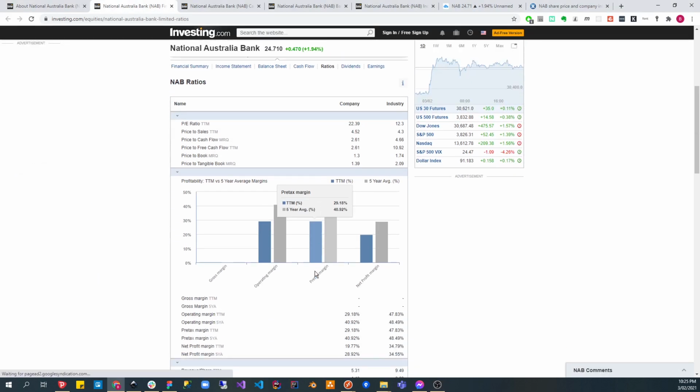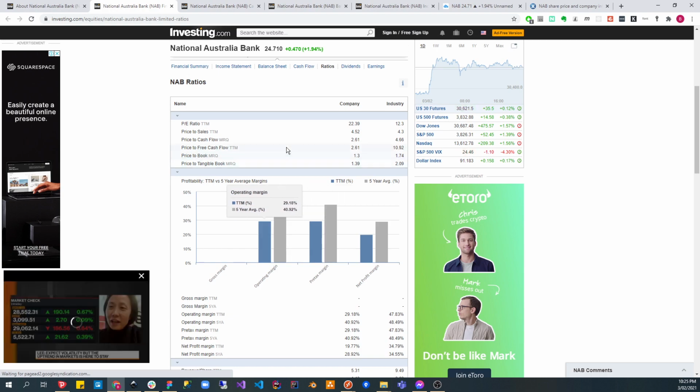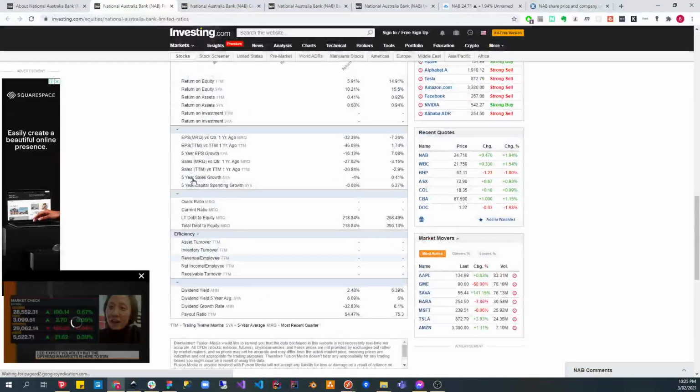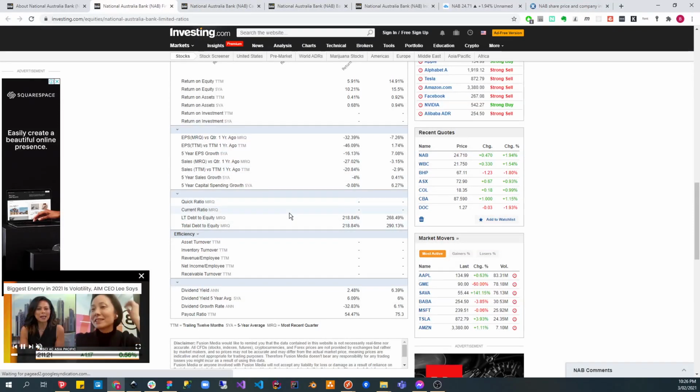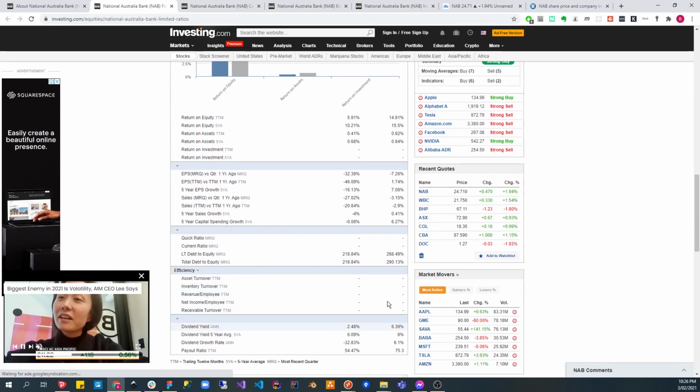So this time I'm a little bit smarter. I preloaded everything, so you don't have to wait. P ratio, that looks great, 22. Okay, and let's go straight down to quick. There's no quick ratio, there's no current ratio. From previous videos, we can see that could be because there's no cash asset, or maybe there's no current liabilities. And dividend yield is 2.48.